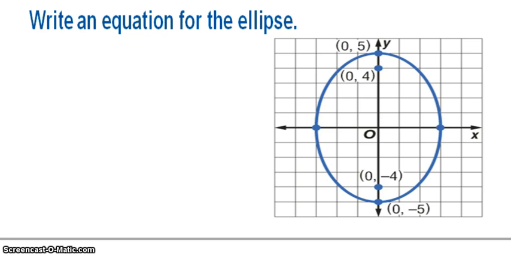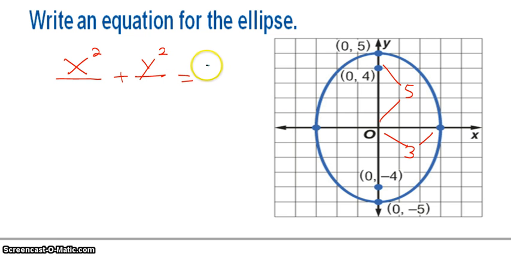Let's write an equation from a graph. It looks like it might be a little bit taller than it is wide, so let's count our units. Vertically from my origin, I'm going 1, 2, 3, 4, 5. So this distance is 5. Horizontally, my distance is 1, 2, 3. So I am indeed taller. That means my x squared is going to have the smaller number, and my y squared is going to have the bigger number because it's longer in the y-axis.